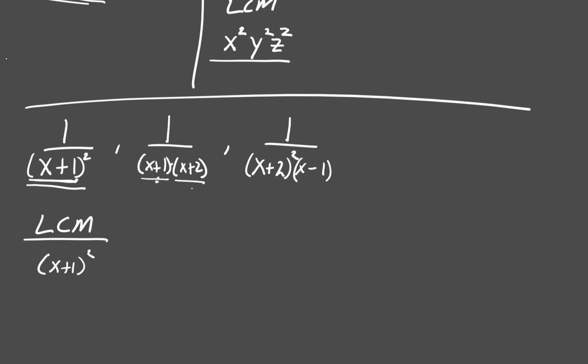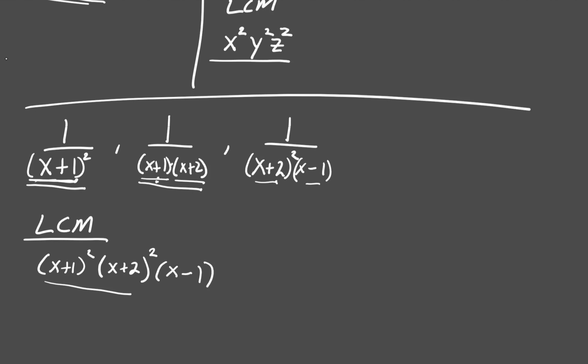I have an x plus 1 already. I have two of them, so that bit goes into here already, but I need an x plus 2. If I put an x plus 2, this denominator divides this evenly because I don't have anything left over after I cancel, right? If I divide this, put this on the bottom, the x plus 1s stay on the top. There's still nothing in the bottom, so the division happened evenly. Okay. And then the last thing, I have an x plus 2 squared. I only have one here, so I'm going to make that a squared. And I have an x minus 1. I don't have any x minus 1, so to make that go into the least common multiple evenly, I have to include an x minus 1.